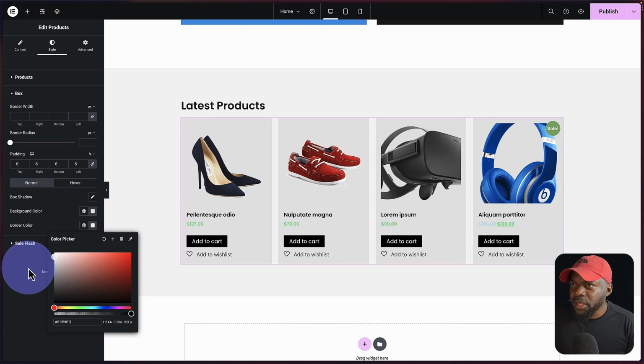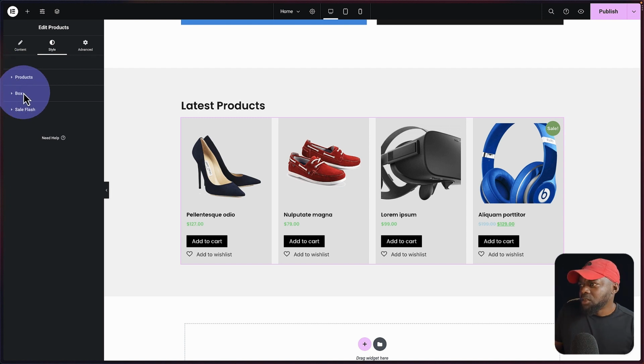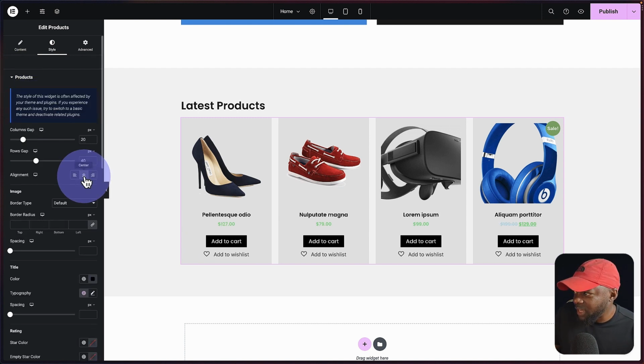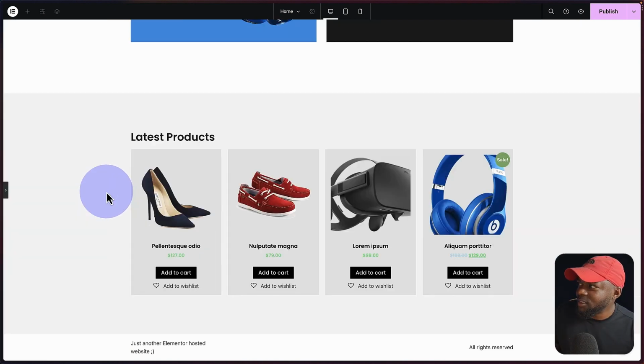Right, so what I'm going to do is go to the products because I really want to center this because right now, there we go. So that's looking much, much better. You can see everything is all centered. It's right in the middle. So these are our latest products. I really like that. So let me take a quick look here. There we go. So these are our latest products. So the page is really coming along the way I really like.